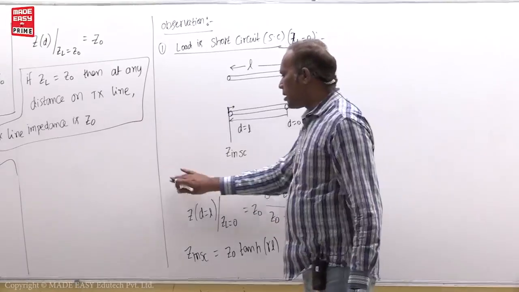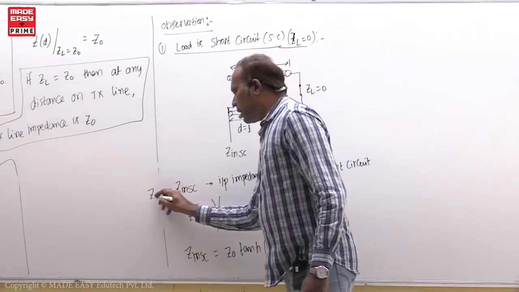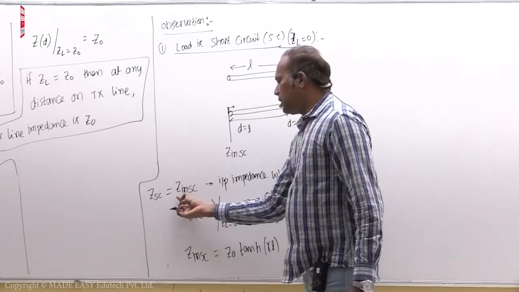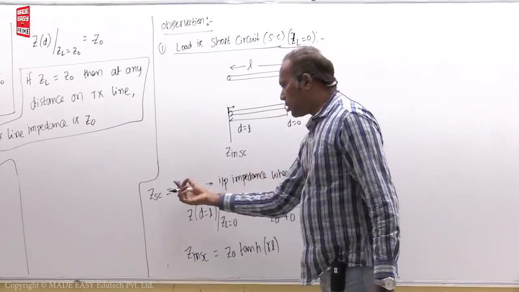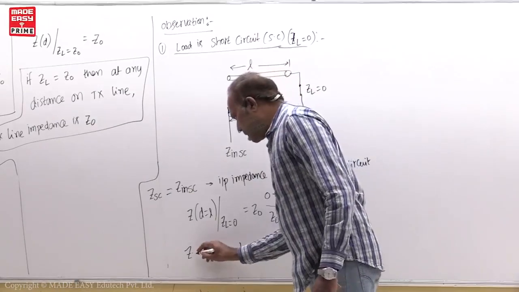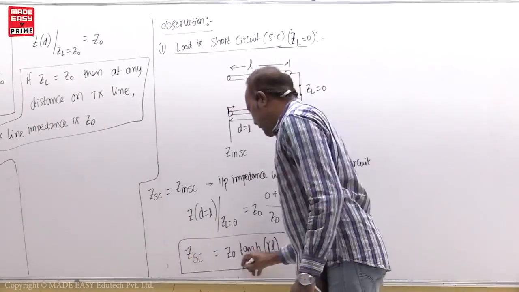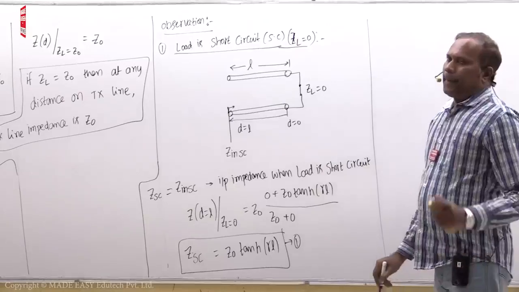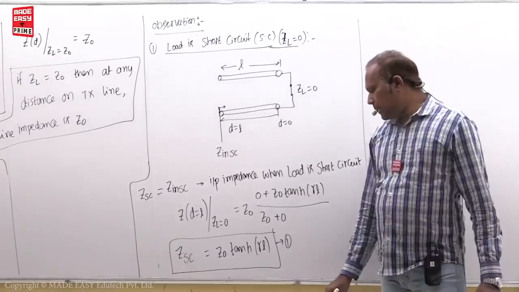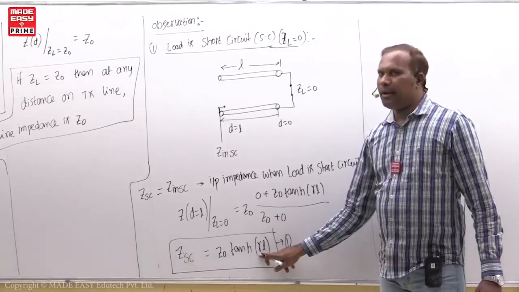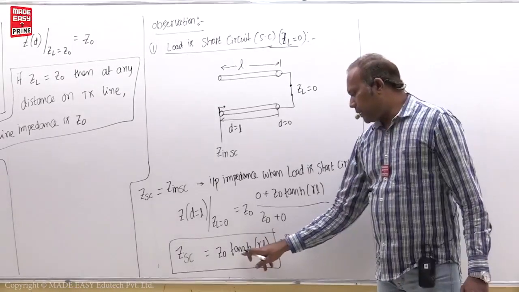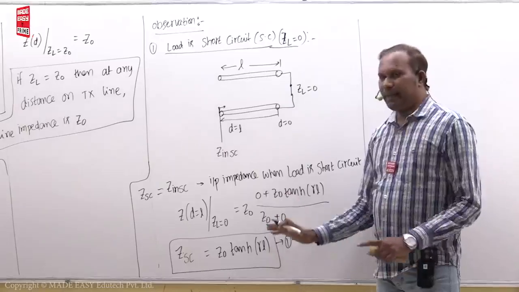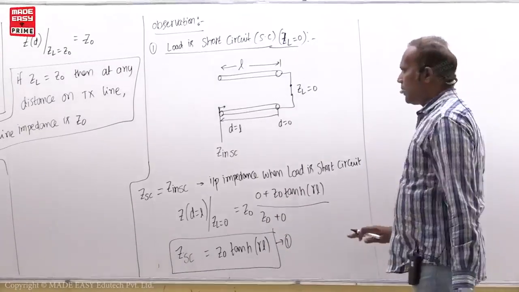So simply this is also called, students, so many suffixes are there, it is called ZSC. Because the name became very big here, it causes some confusion. So input impedance when load is short circuit, we also keep calling it ZSC. So this ZSC is equation number 1. Have you seen, students, if it is a lossless line, then gamma is equal to J beta. So then this becomes Z0 tan H J beta L, that is nothing but J Z0 tan beta L. Anyway, we will discuss that next.